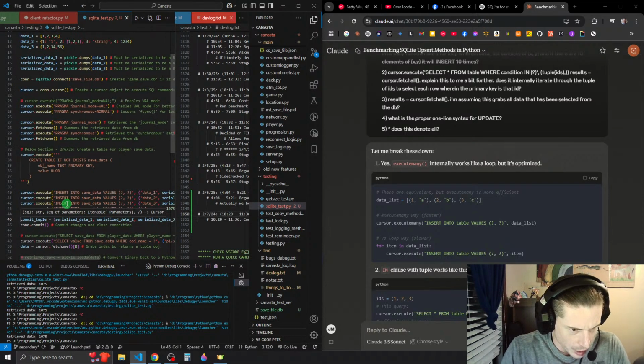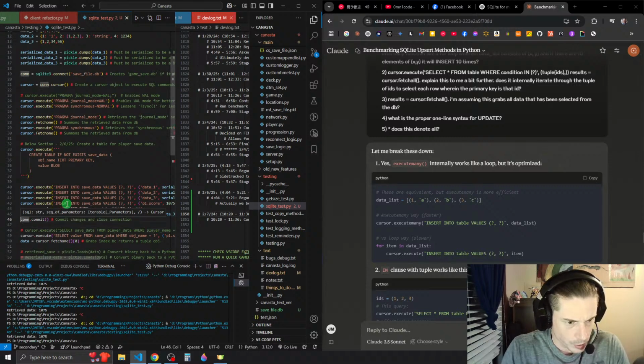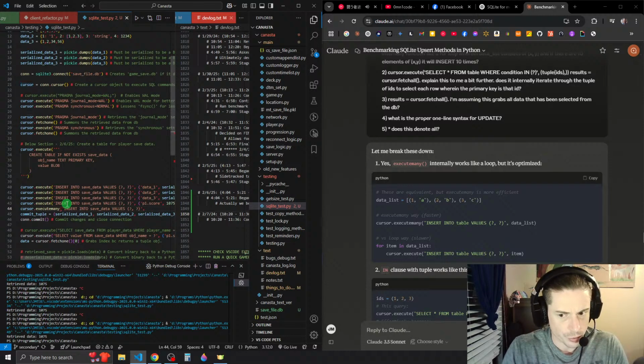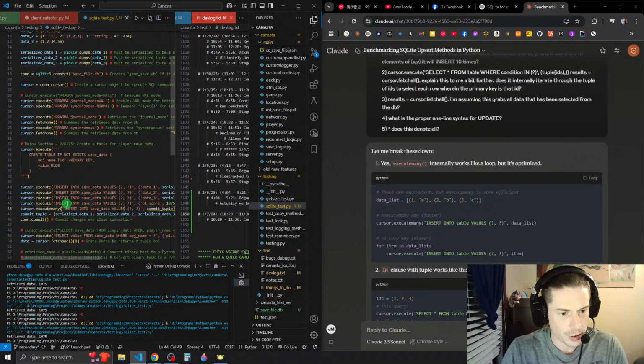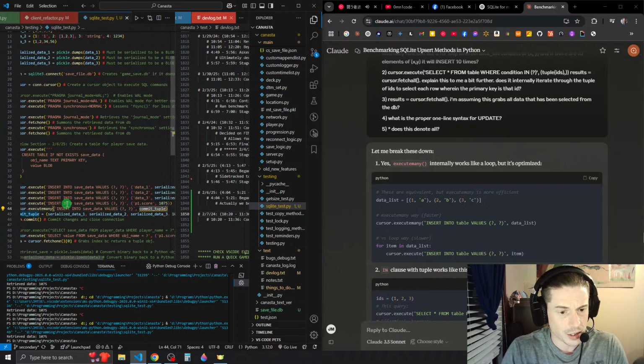So then we would say commit tuple. We're going to put the commit tuple right here. We're just going to say bam, commit tuple, cursor execute many, insert into save data values, and then commit tuple. Just at that point.